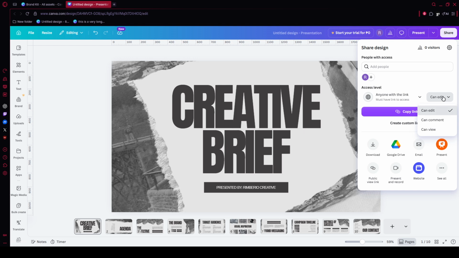Before downloading, do a quick final check. Make sure everything is aligned using Canva's guides and keep your project title short and clear. Then click Share, choose Download, select PNG for digital use or PDF print for print materials, and download the final high-resolution file.